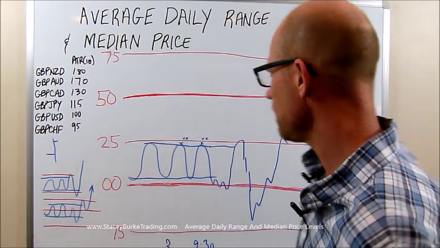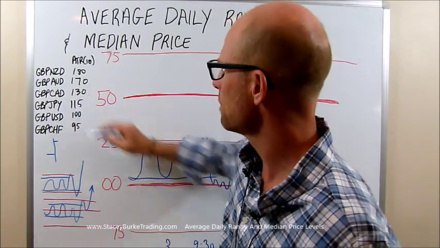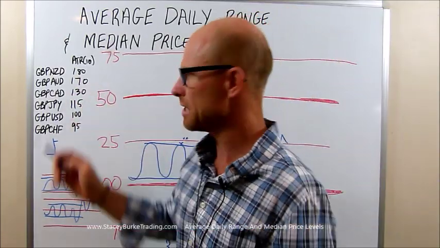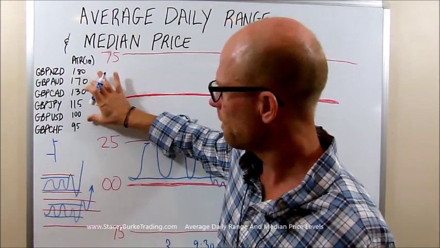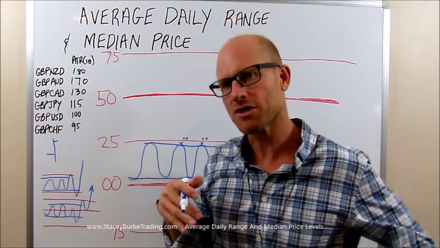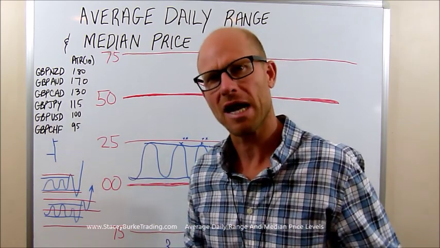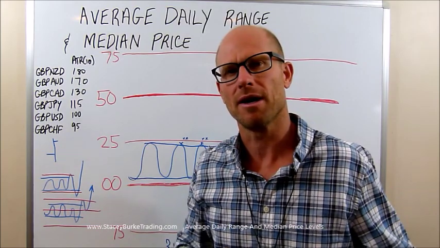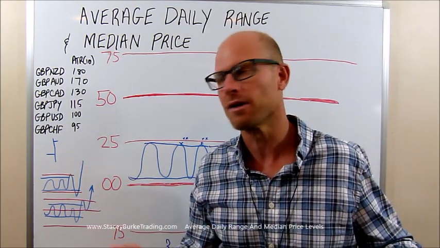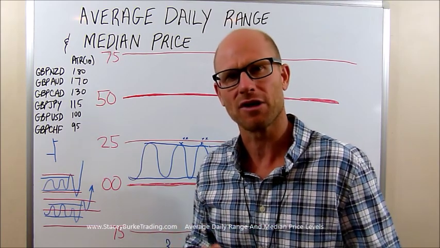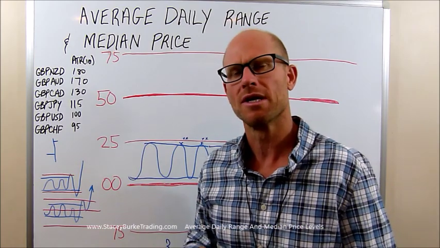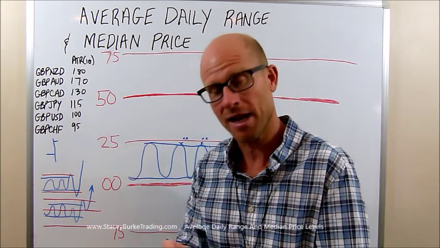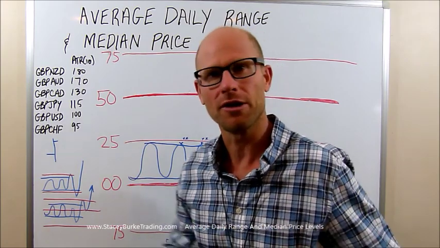Now at this stage, we have had roughly 50 pips of movement in this market. If we were looking at say the pound USD and the average daily range is 100 pips, we know we've already used 50 pips of that up possibly. One of the things you have to understand is that for the most part these ranges are flexible. But there are some rules that the smart money have to follow in terms of sticking to a certain amount of movement. Otherwise they could move the currency as far as they wanted to, and that would obviously have catastrophic effects on the global economy.